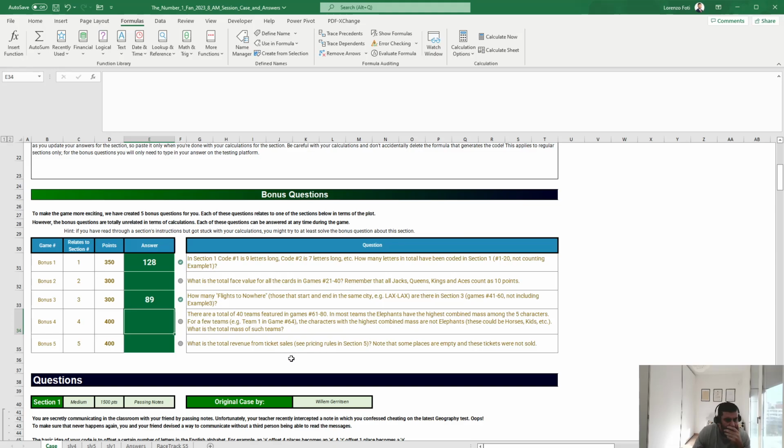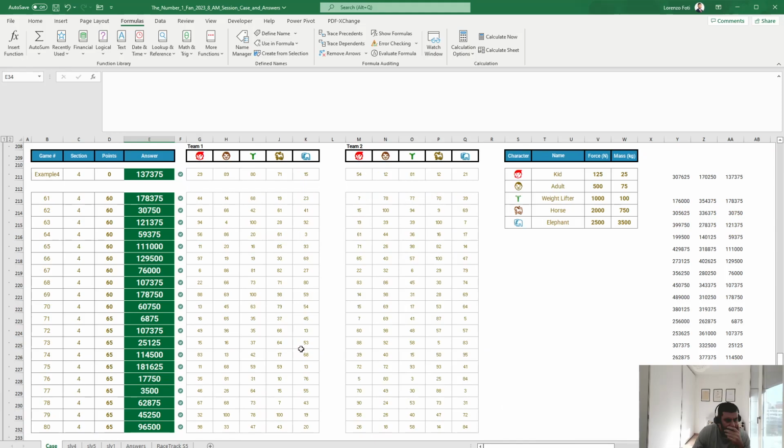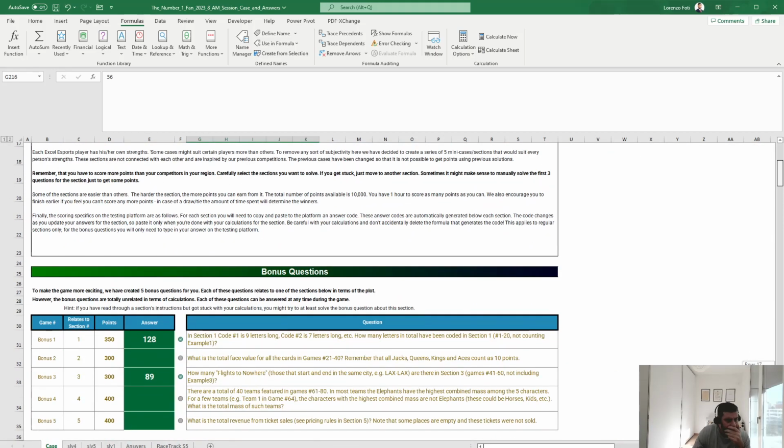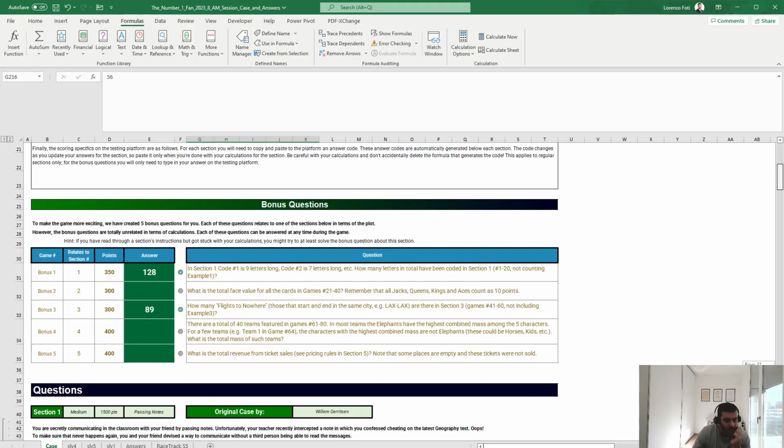Team 1 in game 64. In most teams, the elephants have the highest combined mass. For a few teams, the characters with the highest combined mass are not elephants. What is the total mass of such teams?